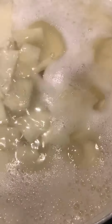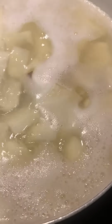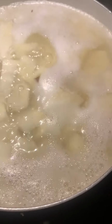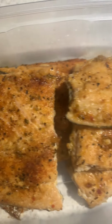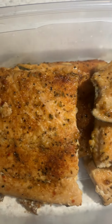And we have our potatoes almost ready to be turned into mashed potatoes, garlic butter mashed potatoes. And our broccoli is in the back. And our shrimp is gonna go on last. The first batch of fish that got poured out. Oh yeah, I'm ready to eat.